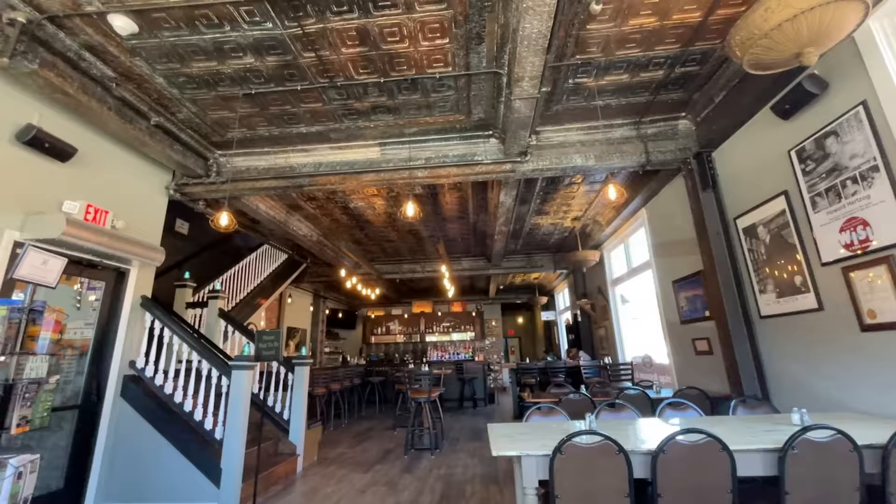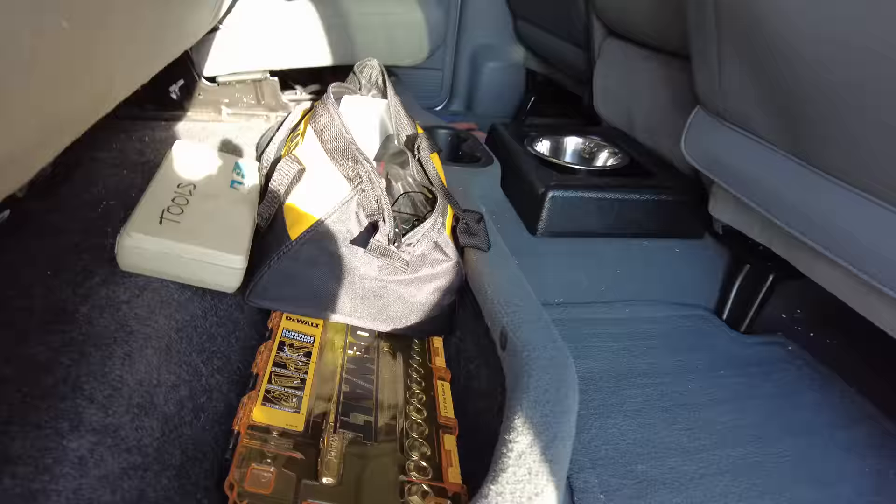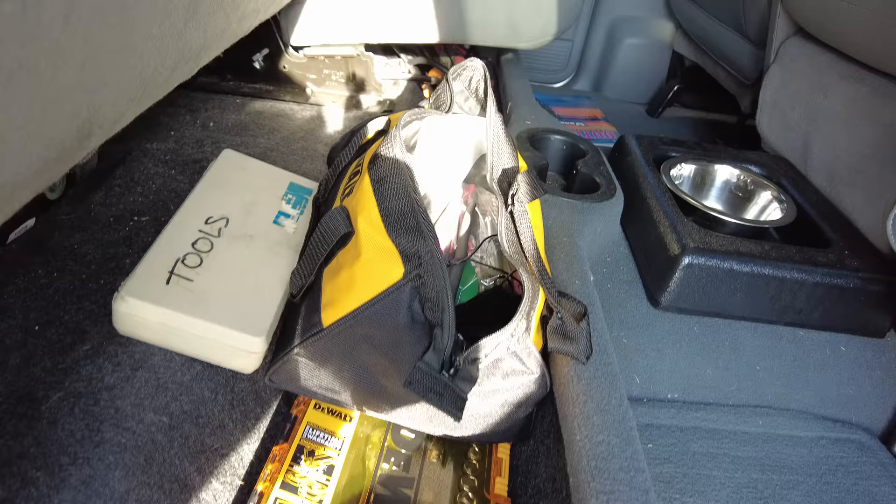Most of us have the RV and tow vehicle together all the time, but there are many situations where you're in the tow vehicle without the RV. Say you're out camping, lock up the RV, head out in the truck for dinner, and get a flat tire — no problem, you have tools, but now you realize most of them are in your RV. So review all the tools you keep in your RV. Things very specific to the RV like a PEX crimper can stay there, but screwdrivers, pliers, socket sets, and electrical tape might serve you better kept in your tow vehicle — and as a bonus, adding weight to your tow vehicle helps reduce sway.